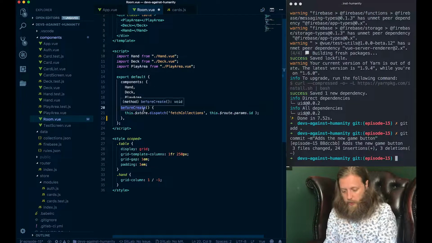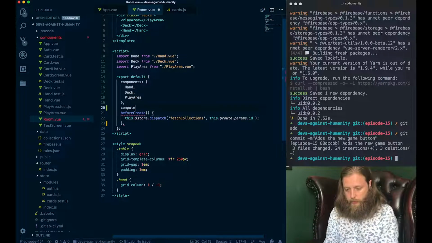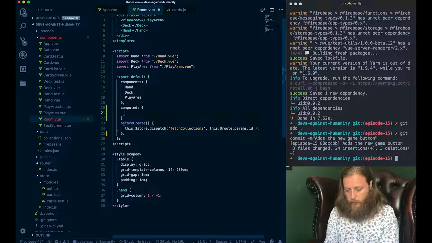So for now, I'm going to do computed, and I'm going to bring back our root ID property.